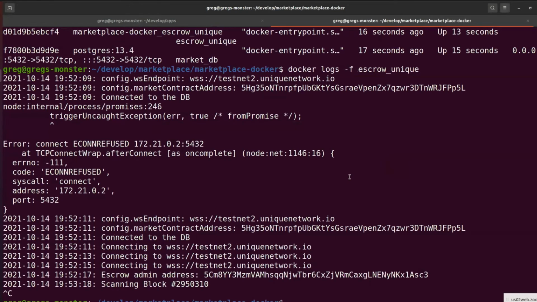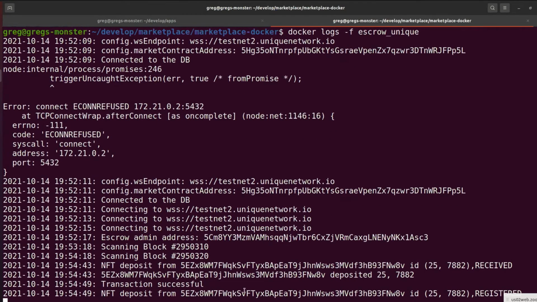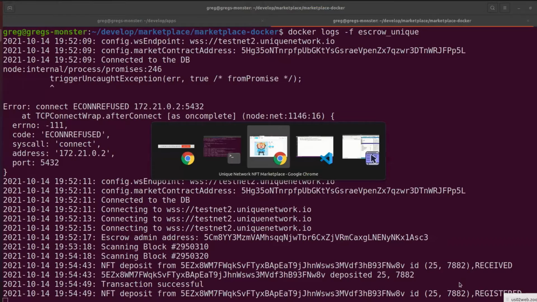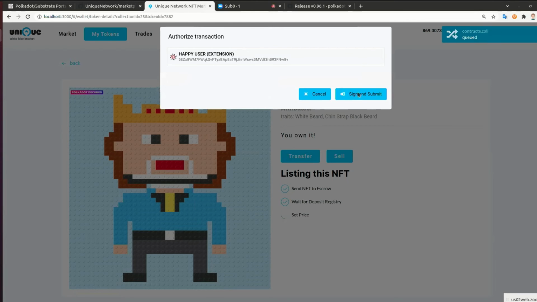And as we're waiting, I'm going to see what's happening in the background. You see, the escrow detected that the NFT is received here, and it registers it. After it registers, all right, it's already registered. So it's asking me for the Kusama price, the KSM price. I want to sell it for a lot of money. 10 is not enough. 20 Kusama. Greedy. Okay.